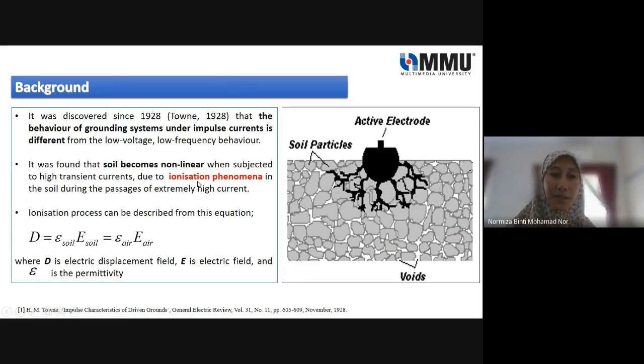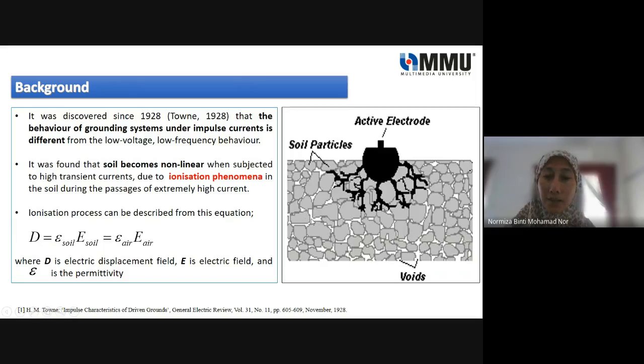This is because of the ionization phenomena. Let me tell you what the ionization phenomena is. It can be explained from this simple equation here, where D is the electric displacement, E is the electric field, and epsilon is the permittivity.